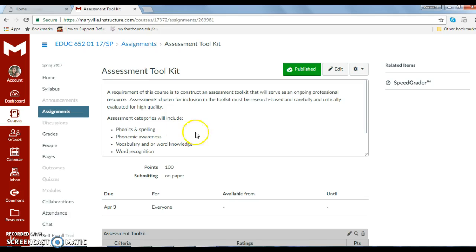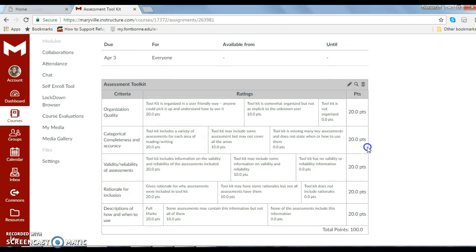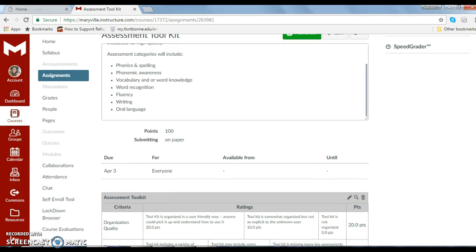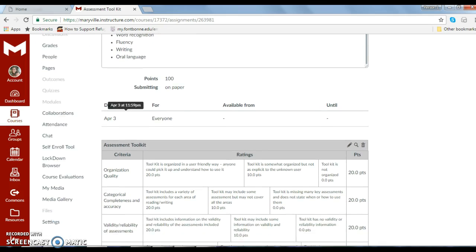The categories you can see include all of these, and oops, scrolled a little too far. And the one I'd like to add that I will add on there is comprehension as well. So looking at all those different areas, some different assessments that you'll have to assess those areas of literacy to help guide your instruction. You'll see that it's not due till April 3rd. That's because we want to go through the bulk of those in class before that assignment is due.